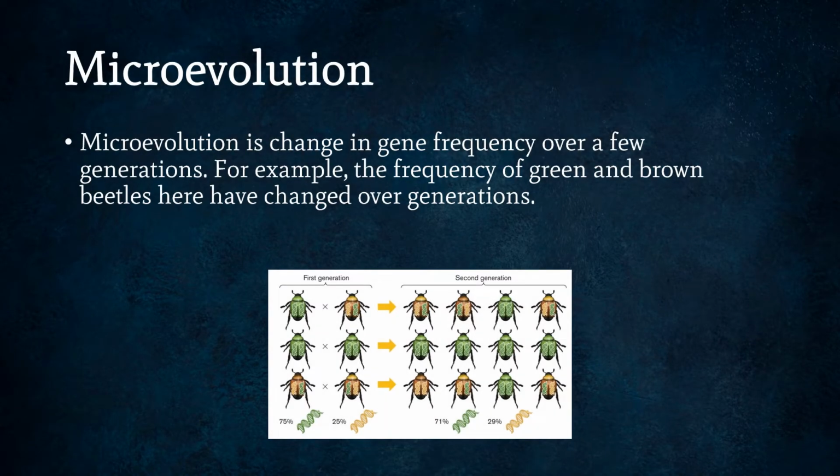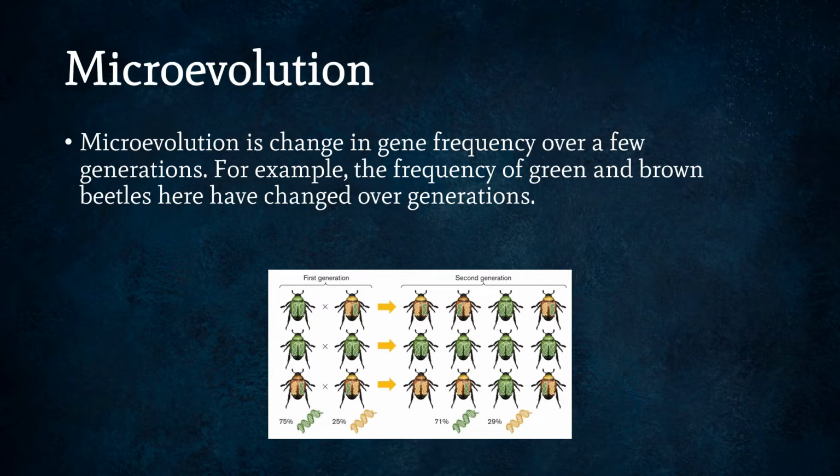Okay, continuing on with part 2 of the lesson on forces of evolution, we were defining some terms and then talking about two different kinds, or two different scales, of evolution: microevolution and macroevolution. The way we've been defining biological evolution so far is a change in gene frequency over a few generations or over time. That is basically the definition of microevolution, except we distinguish by saying a few generations. We usually say, when we define evolution, a change in gene frequencies in a population over time.